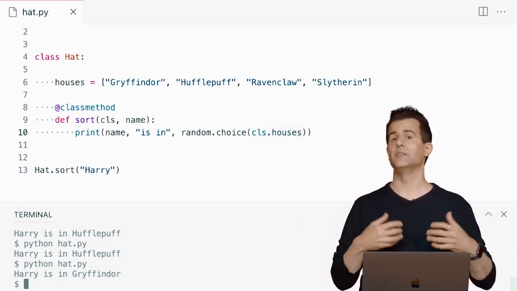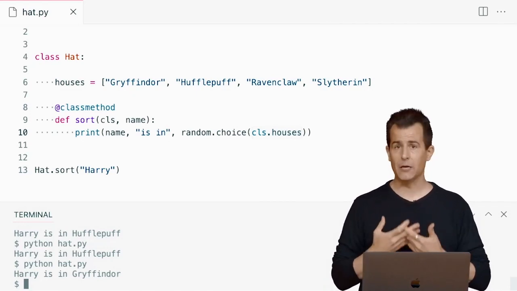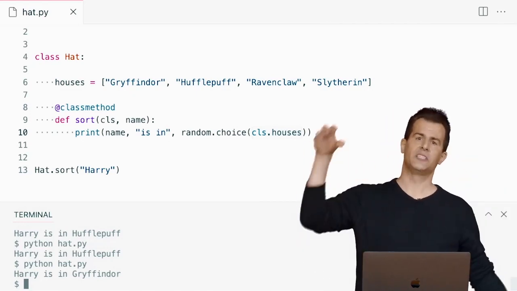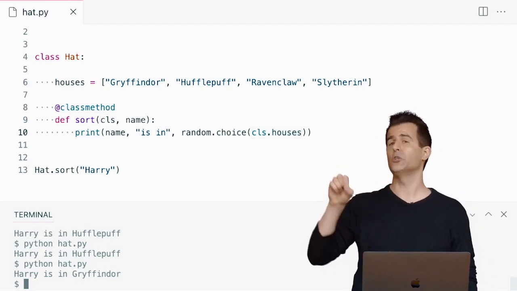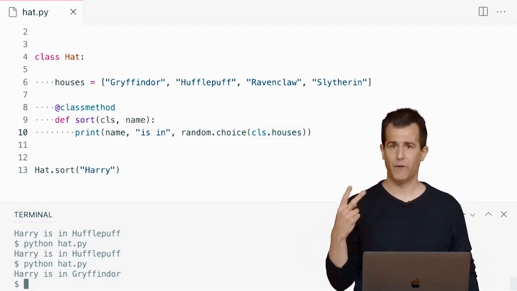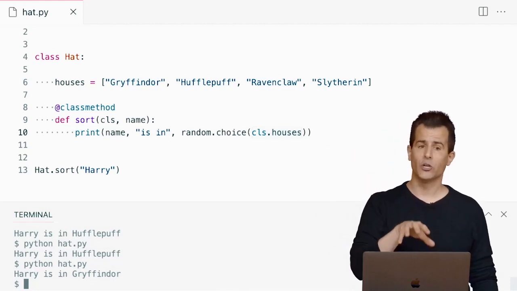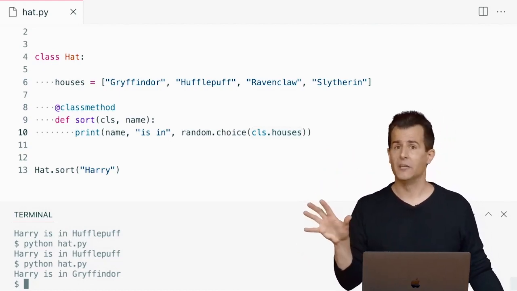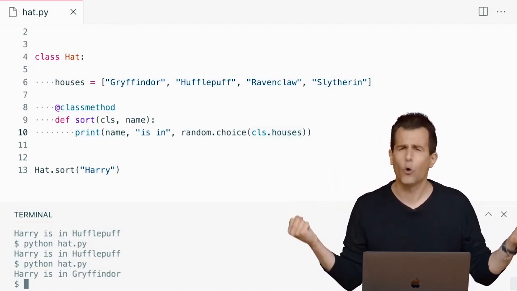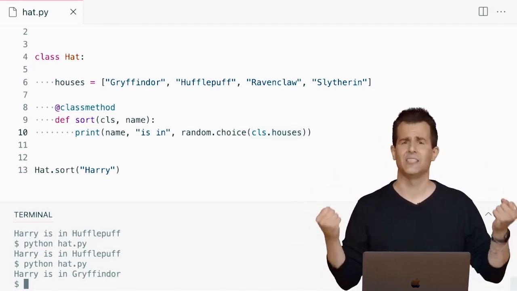And then we were using the double underscore init method to initialize the self.name and the self.house instance variables therein to those respective values. In this latest version of the sorting hat, I haven't bothered with self anywhere, only because conceptually, I don't need or want there to be multiple hats in the world.